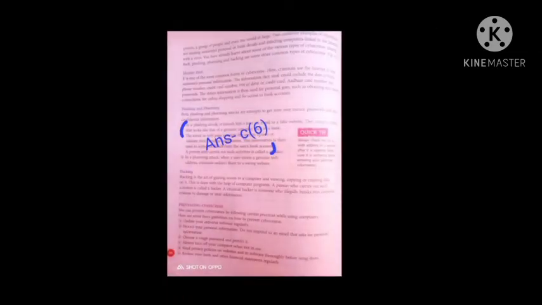Next is phishing. Again, it is on the same page, page number 98, under the heading phishing and pharming. So you will write, in a phishing attack, criminals lure a user via email to a fake website. They create a website that looks like that of a genuine company, such as a bank. The email or web page prompts the user to update or validate their personal information. This information is then used to withdraw funds from the user's bank account. Okay, your question C is finished.